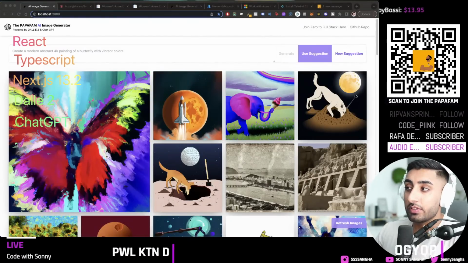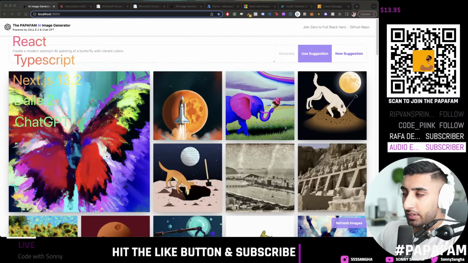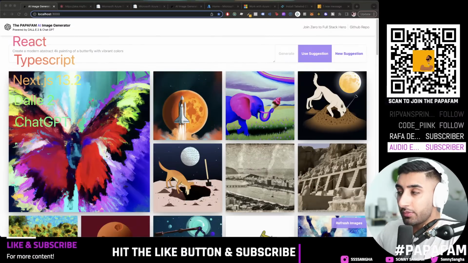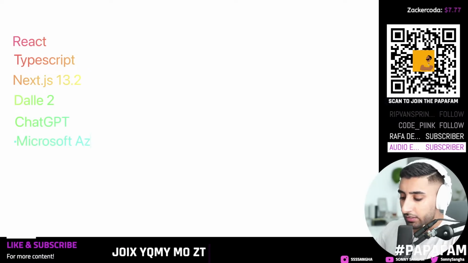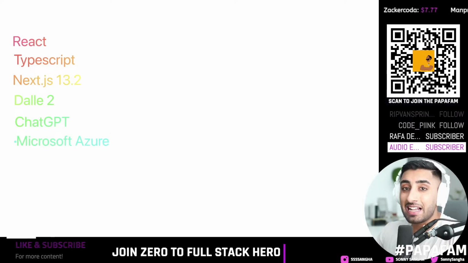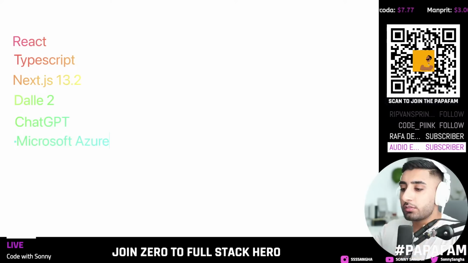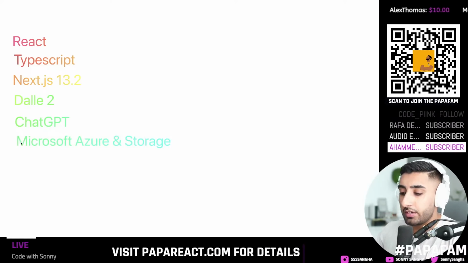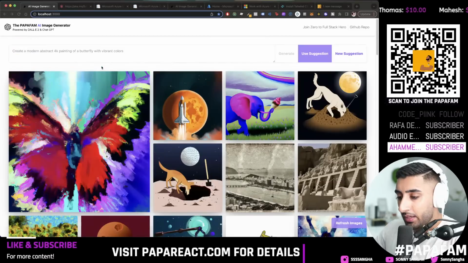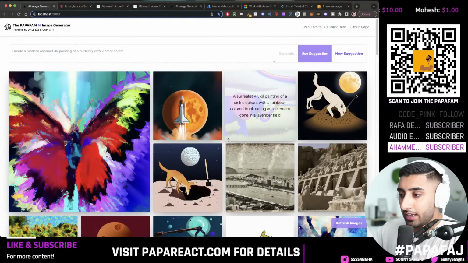And we've also got things like Vercel. We're going to be using TypeScript to make sure our code is robust. We've got Tailwind CSS to make it completely responsive. And most importantly, none of this would be possible without Microsoft, right? So we have Microsoft Azure, and this is essentially cloud functions, right? So we've got cloud functions which are going to execute our code, and they scale extremely well. And you get $200 worth of credit for free just for signing up. So it's bloody amazing, right? So you've got Microsoft Azure, and we're going to use it as a storage service. So these two services are going to power up everything you see here. So it's an incredible tech stack that we're covering today, okay?